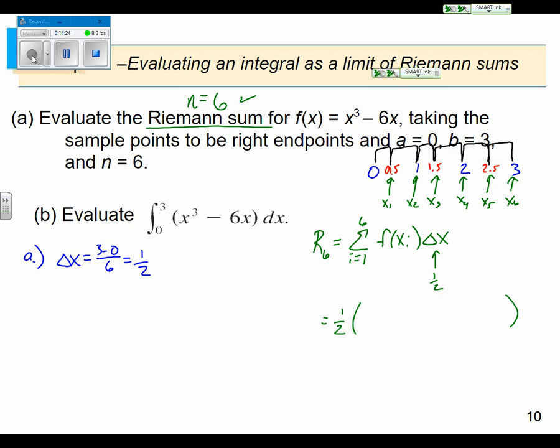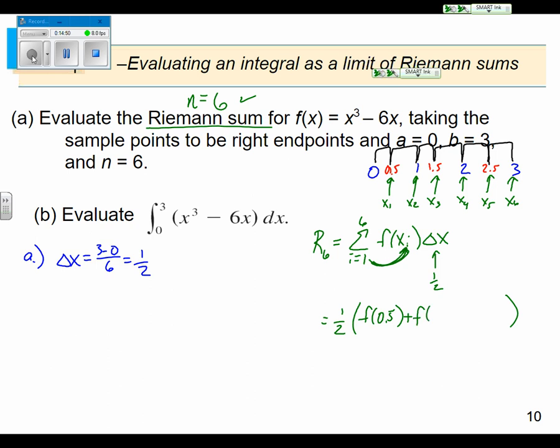And so that way, I just need to plug in 1 for my i. So that's going to give me, if I plug in a 1 right there, that's going to be my 0.5. I'm going to do this in several steps so you can kind of follow along. I'm going to plug in every number from 1 to 6 right here.